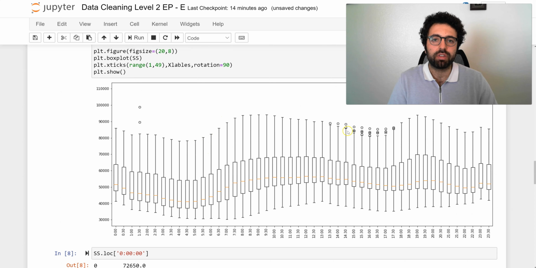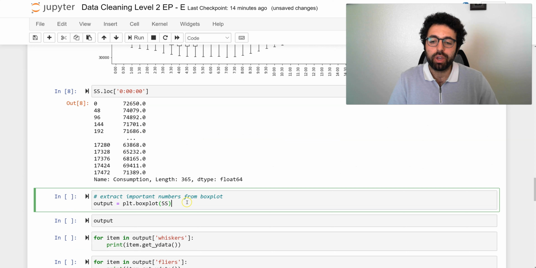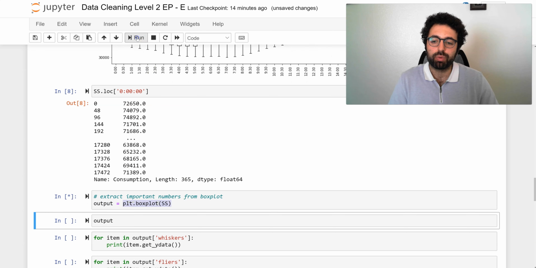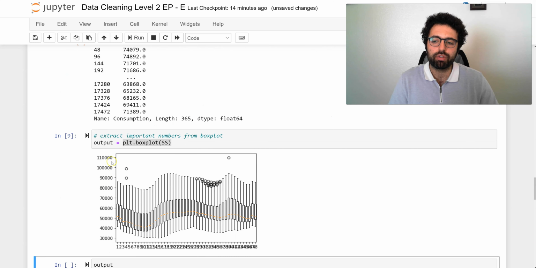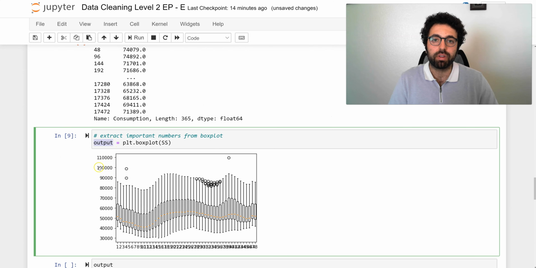For example, you want to find this one, so you want to say, okay, where exactly does that go? It's around 90,000. Well, we don't really know because it's visual. We could get access to the actual values because it's a programming environment. Why not? So the way you go about this, you can say, I want to get the output of this visualization. So once we run this, instead of just showing this, it also gives us an output of this visual.